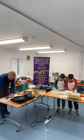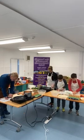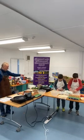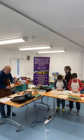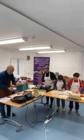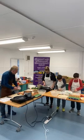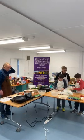Frying pan on to a low heat just now. We'll pour a little olive oil, maybe three teaspoons of olive oil in a pan, and just let it warm up very slowly. And what we're going to do, once we've done the onions, we shall put them on a plate.